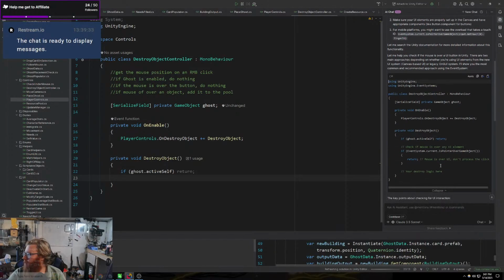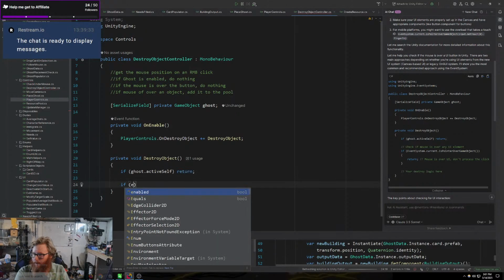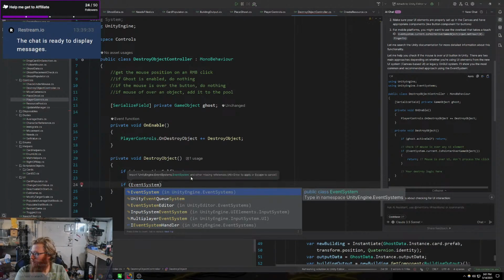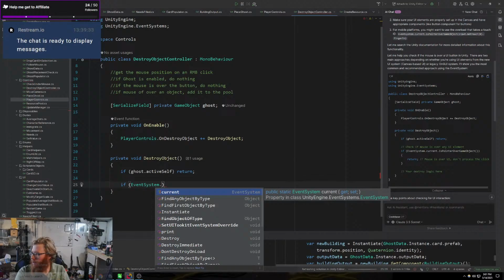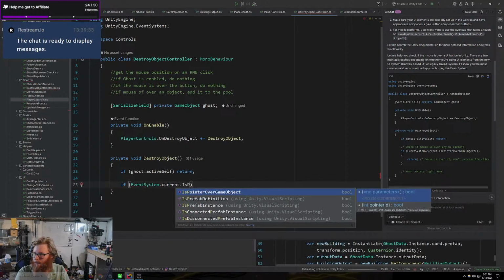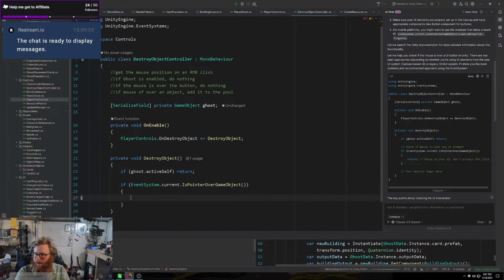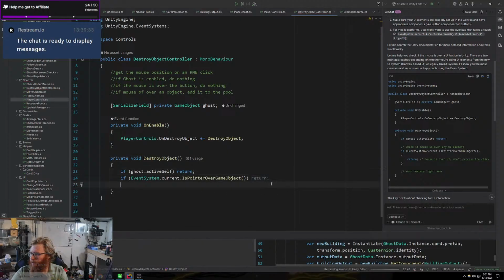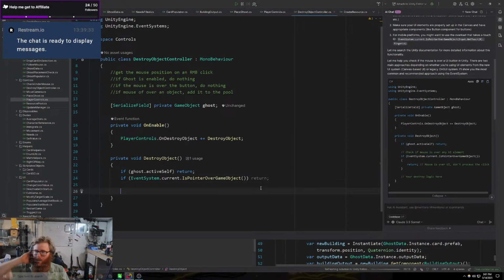Okay, so if event system dot current dot is pointer over game objects, I don't think we really need a... Okay.